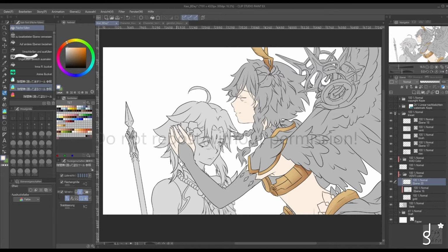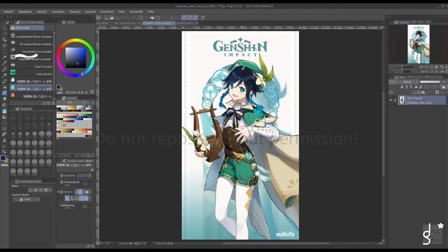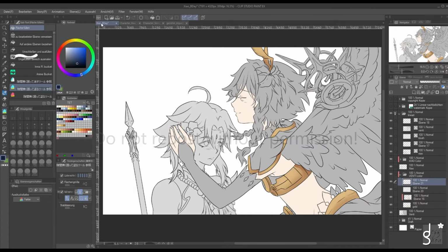So I'll start with Venti, as you can see. I just said his name weirdly. Venti, that's how it's pronounced. And we are hopefully going to finish most of Venti's base colors.